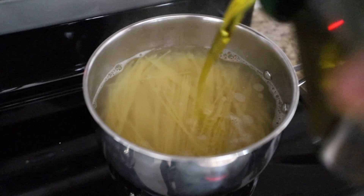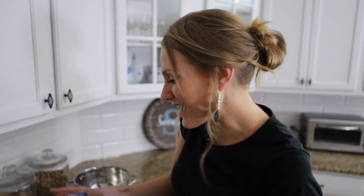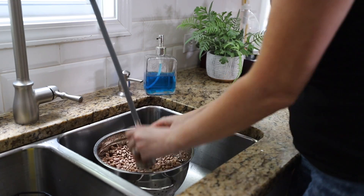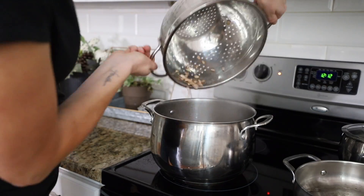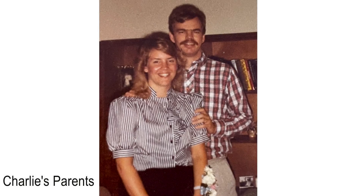I've got four awesome recipes in store for you. I am cutting and prepping the ingredients and cooking up the basics — the pasta and all of the beans. What I really love about today's recipes is there's very little prep. All you have to do is bring pinto beans to a boil and then let them sit for an hour, and that's it.